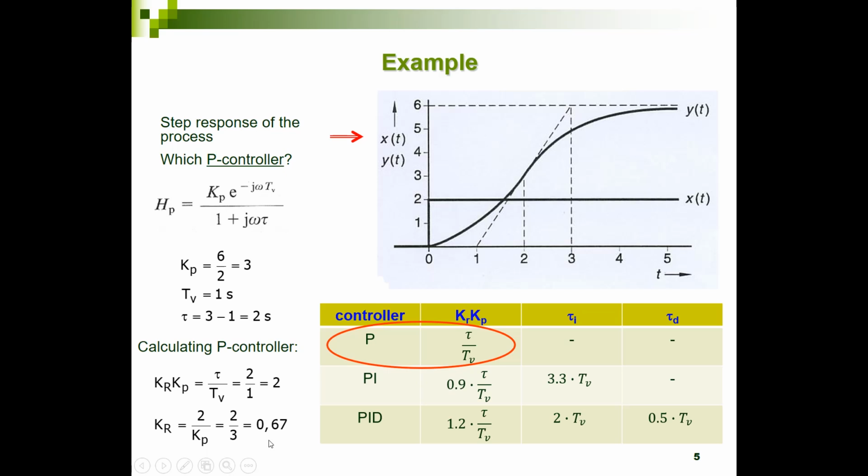Well, that's all about Ziegler-Nichols, and Ziegler-Nichols gives you by these approaches a very good starting value for your Kp or your Kr, your integration constant, and your differentiating constant. These are starting values, and make sure that you look at the specifications of your system to see whether these values have to be changed somewhat or not.